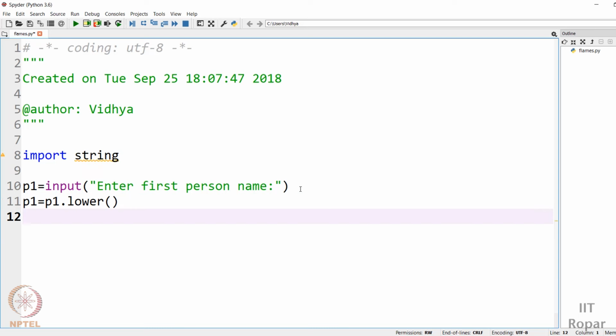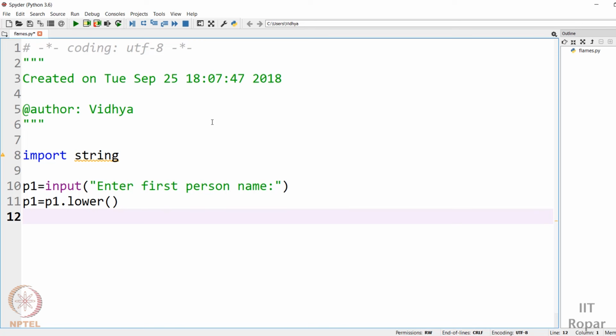And your full name, I had just taken the first names in the example that I have considered. In case you're typing in your full names, you may give your first name, give a space, then give a surname. For example, Ajay Sharma. If that is the name, Ajay space Sharma, they may input. This space shouldn't cause a problem anywhere. So we'll trim out all the spaces from the name.